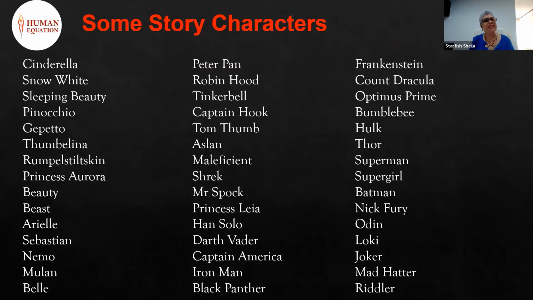So, once upon a time, I, Sheila Singam, was a starfish. And then I became the young boy who threw the starfish into the water to live. And now I'm evolving into the old man who's telling these stories and writing the stories about starfish. I'm Sheila Singam. Now that was a story about me. I can, of course, have introduced myself and said, "Hello, I'm Sheila Singam. I'm the founder of Human Equation, a company that does talent development training and coaching. We are also in the communications business. I've been in this industry for more than 12 years, and I can go on and on like that."